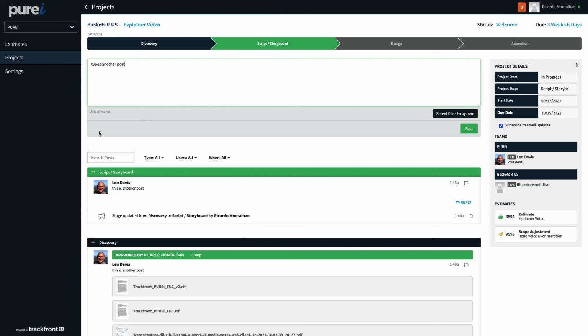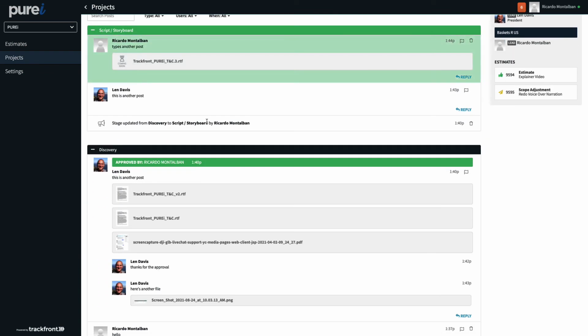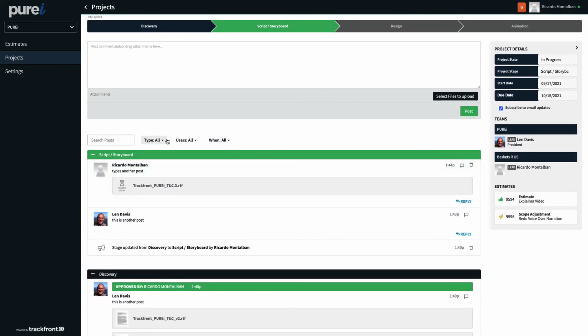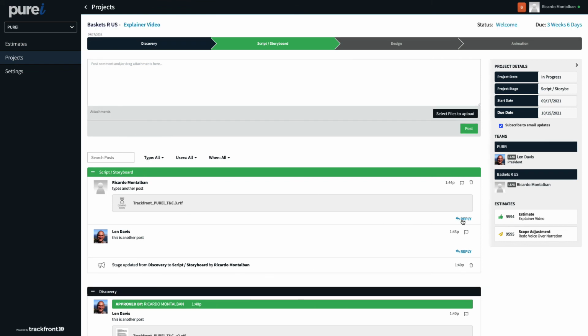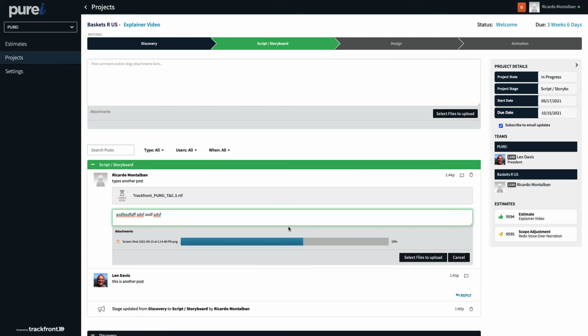they don't have send notification or any of these checkboxes down here. Even if they were to upload an attachment and post it, they don't have any of those additional checkboxes that we're asking to enable downloads or advance the stages, and they can't do an approval post as well. That's only for paid user accounts. However, they can, just as with any account, make posts and replies, as well as send attachments to any of these posts and replies as well.